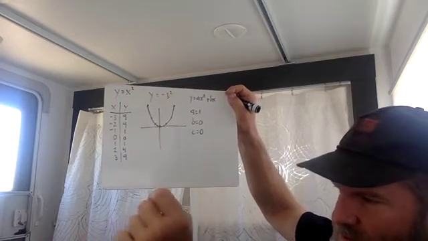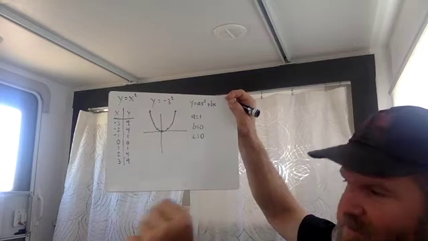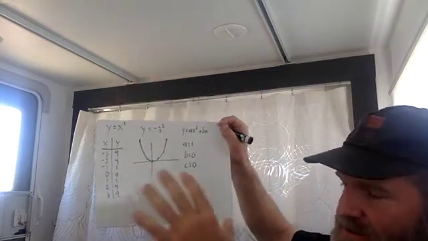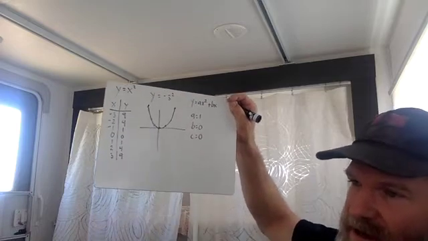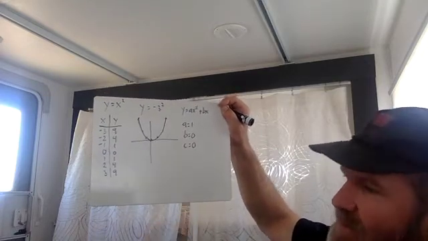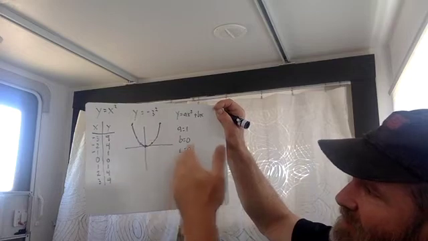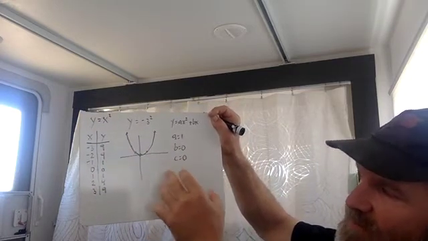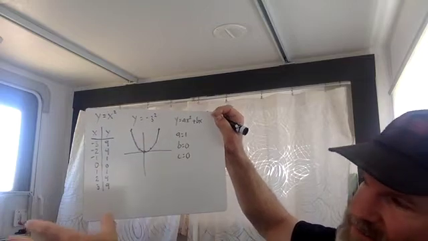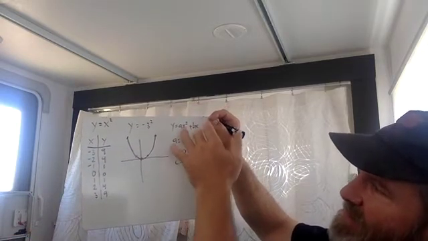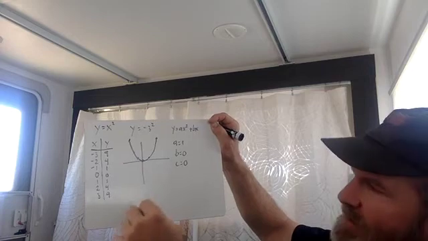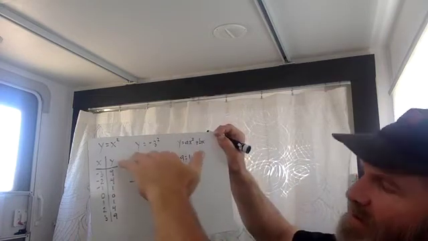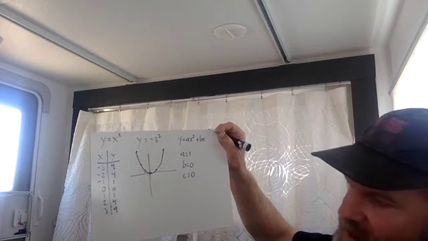it'll open up a graph where it gives you slide bars for A, B, and C, and you can change the values of A, and as you're changing it, the parabola is going to change. So you can see what the different values of A do to the graph. You can see what the different values of B do, and you'll see what I'm talking about here. If you make B negative, your graph is going to shift to the right. If you make B positive, your graph is going to shift to the left. And then C is your y-intercept. So if you make C positive, it's going to move the graph up. If you make C negative, it's going to move the graph down.